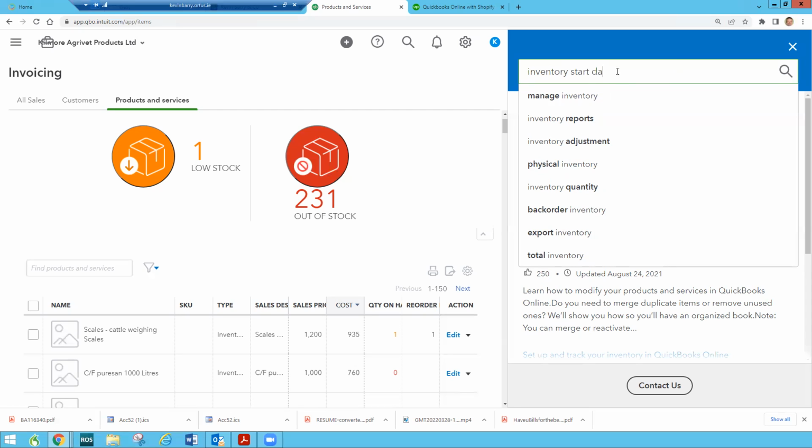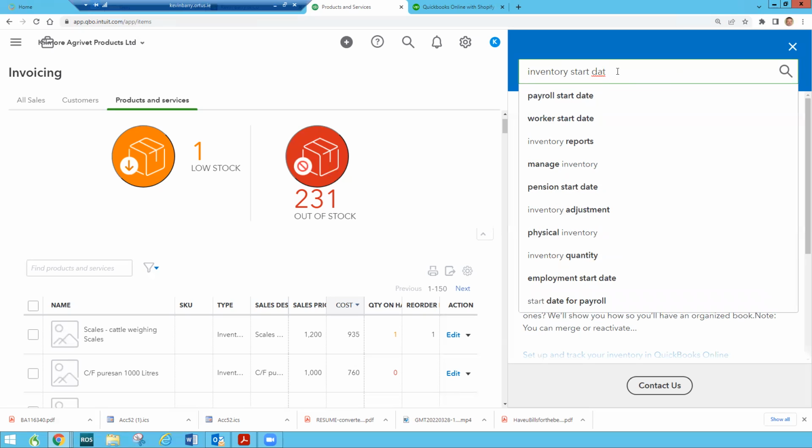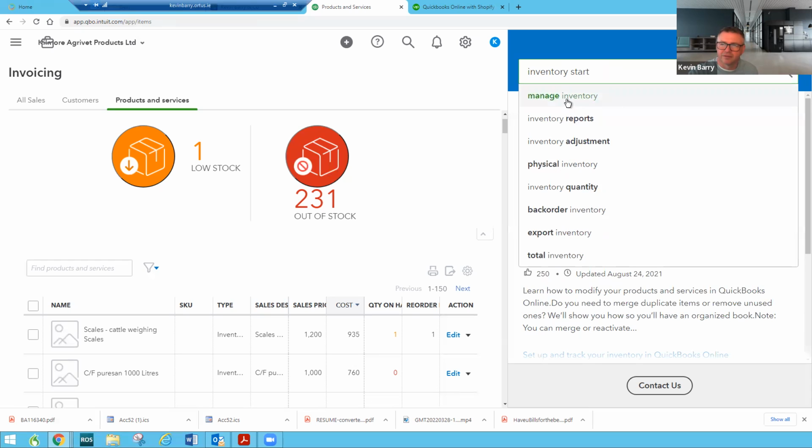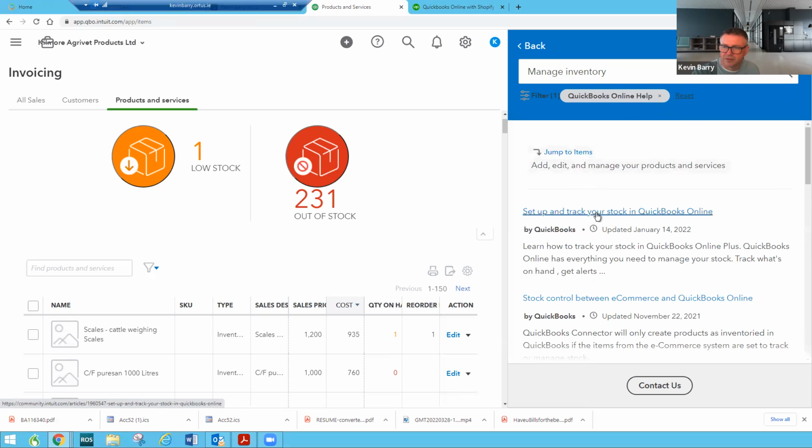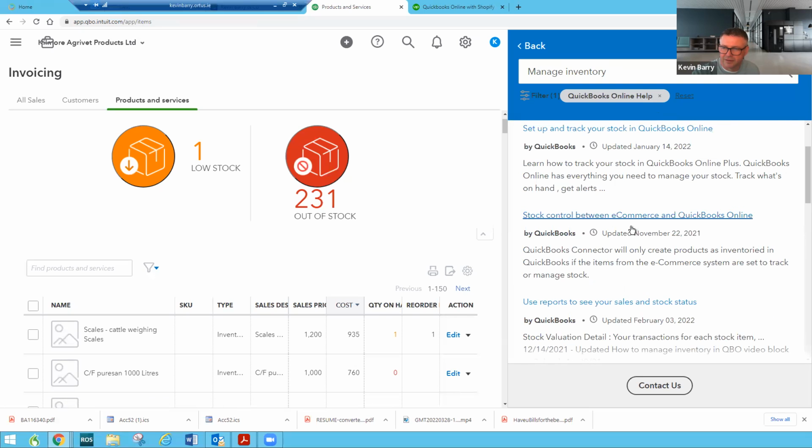Inventory adjustment, is it? Maybe start date. Manage inventory.